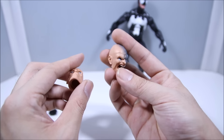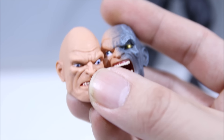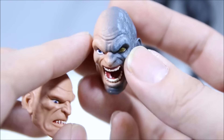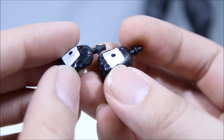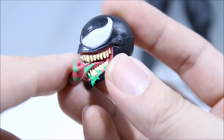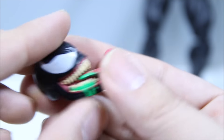This is the Absorbing Man build-a-figure wave, so he does come with two Absorbing Man BAF pieces. I'm probably not collecting the whole line since Absorbing Man and some other characters aren't that appealing to me, but it looks pretty good. He also comes with two extra fists for Venom, which is really nice — something Toxin and Anti-Venom didn't include. We also get the alternative head, which is awesome — tongue coming out, slime detail, nice teeth, and a sturdy tongue.